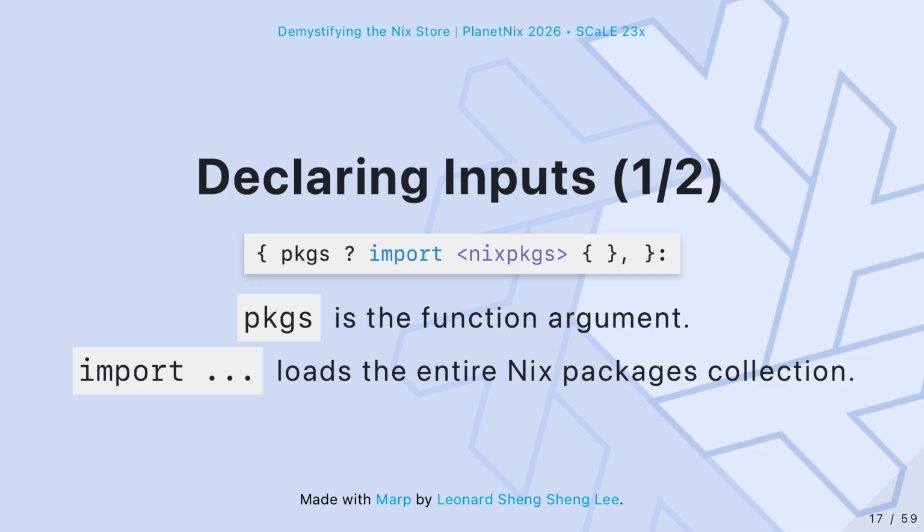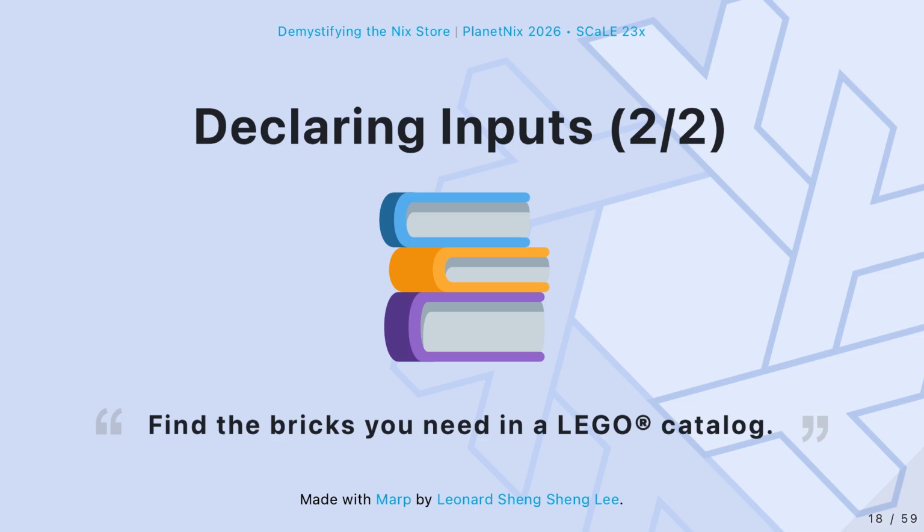This is how the expression knows where to find its dependencies. It's like the shopping list before you start building. So declaring inputs is like finding the bricks that you need in the Lego catalog, if you follow along the Lego metaphor.